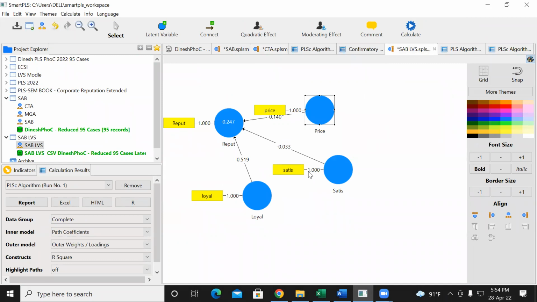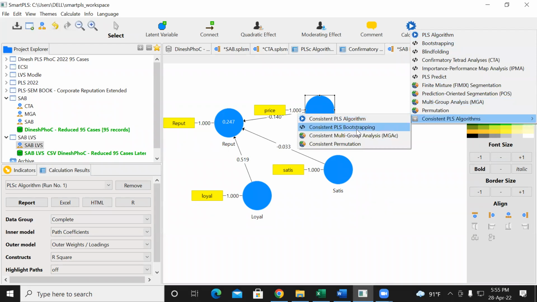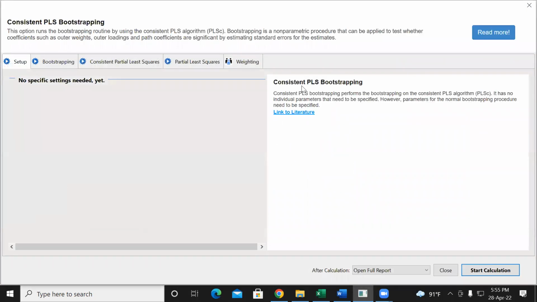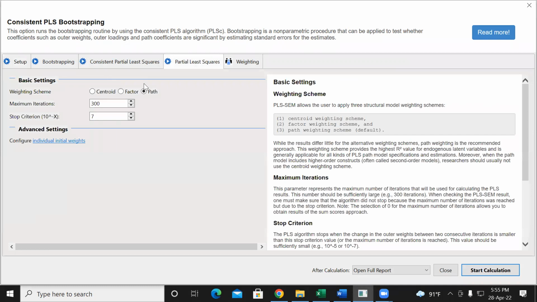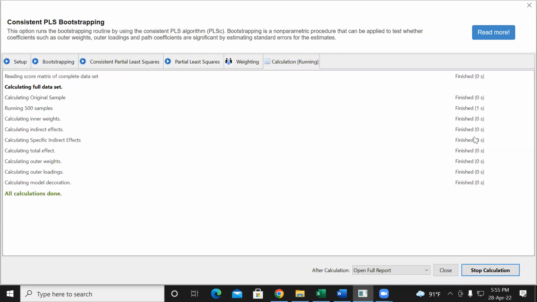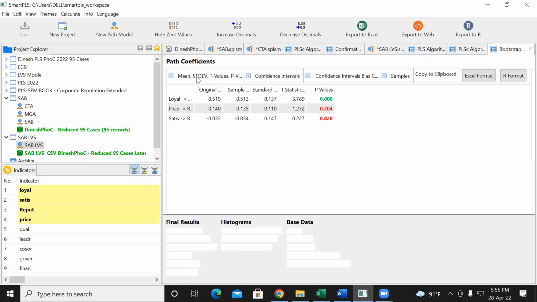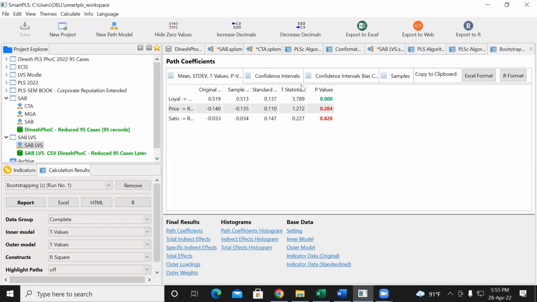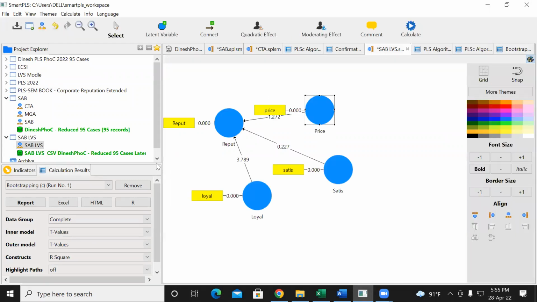Now remember, they are having factor loading one, right? When there's a single variable, only one factor loading. That's the nature. I calculate consistent algorithm with bootstrapping as well, right? Path focus. You get the reports also. You can get the reports. Now you see here, you can have in a model the paths and p-values.